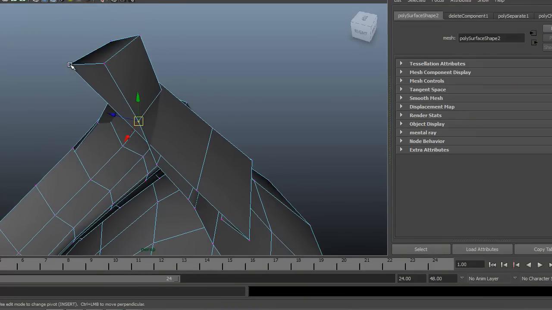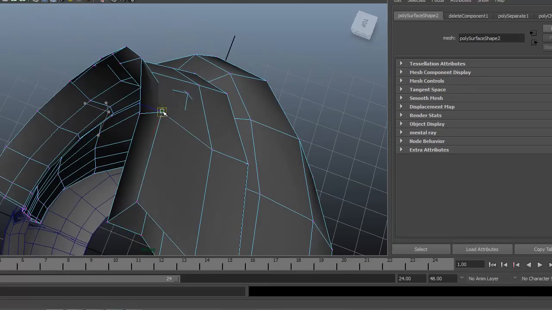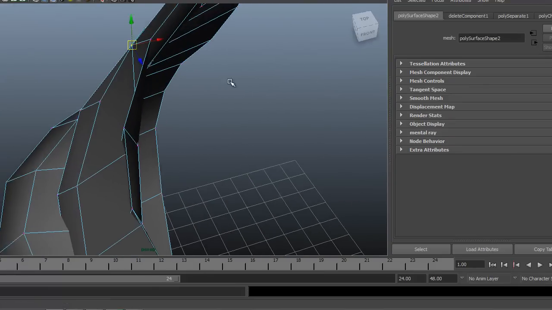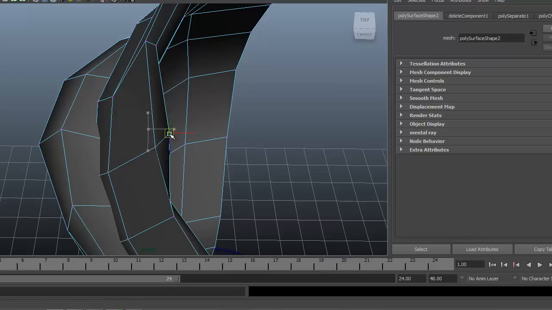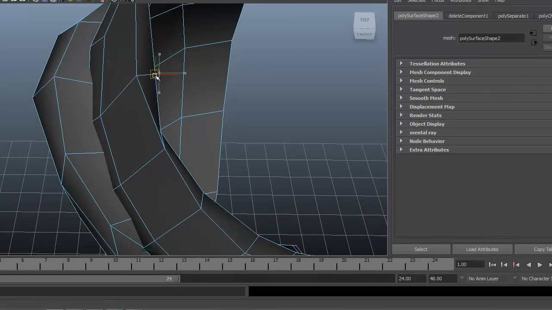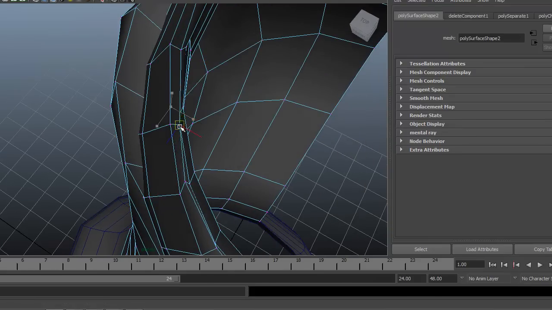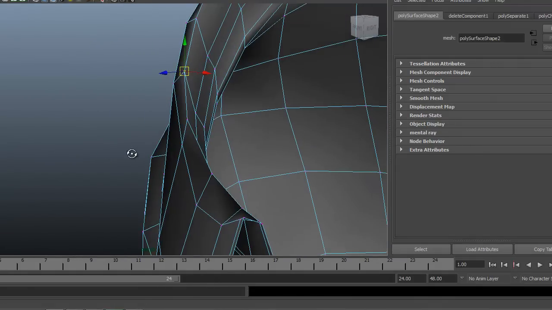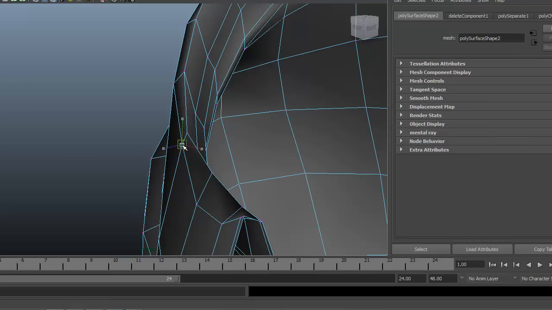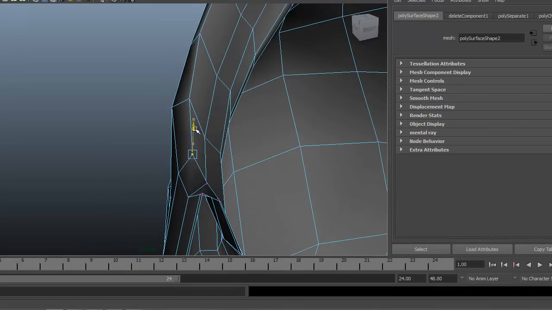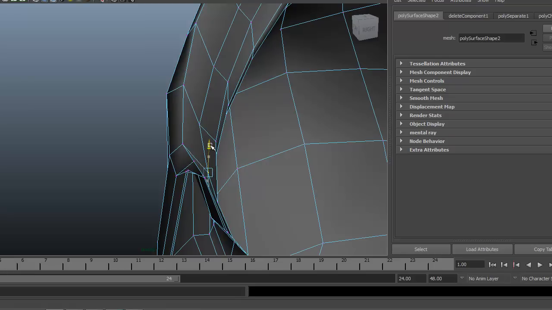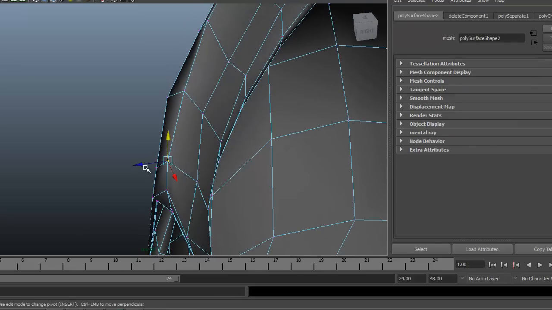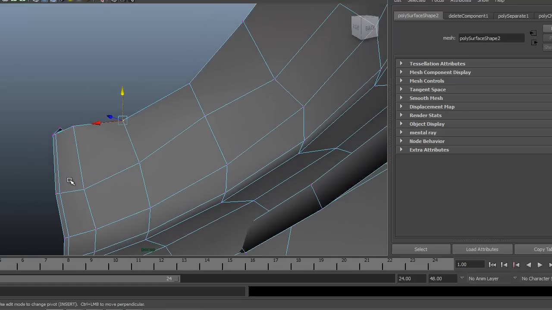So it may have actually been a little better to have gone in and corrected this on the NURBS. I'm just going to quickly pull these out here to the other side. You guys can just see how this would get fixed in a situation like this. So converting from NURBS to polygons, not always as clean as you'd like it to be. I think overall it's sort of worth it in the end, just to get the shapes that you want, instead of kind of struggling to create those soft shapes and curves with a polygon. You can, I'm just going to suffer through a little bit of the cleanup here. And again, we could have corrected some of this stuff on the NURBS before converting it over.